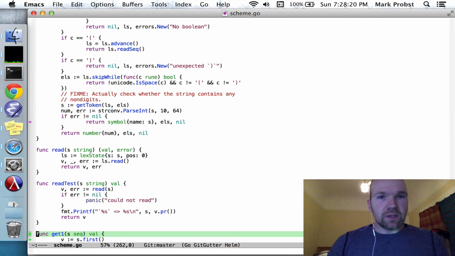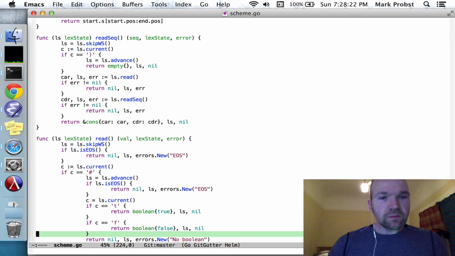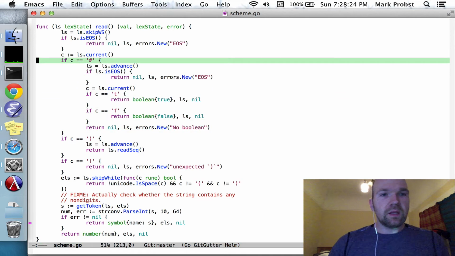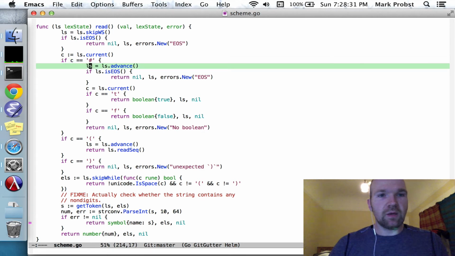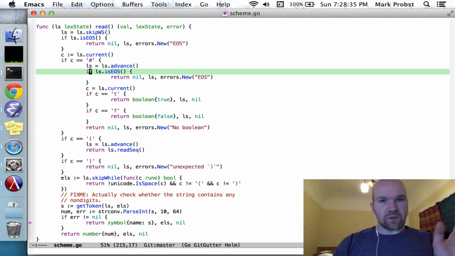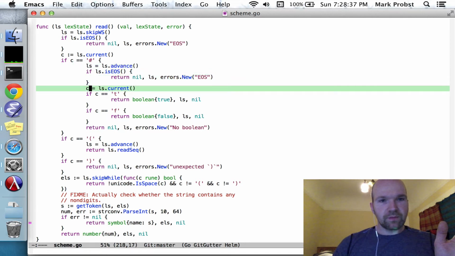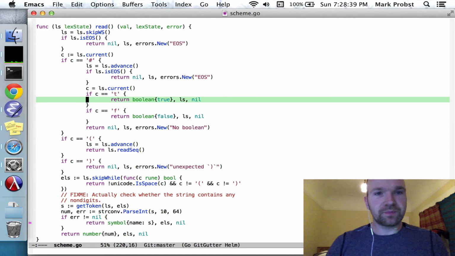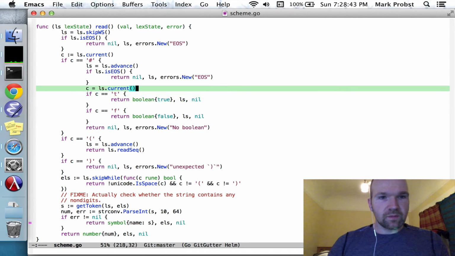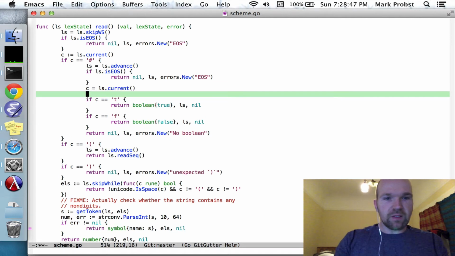So let's look at the reader. If we are at a hash, then we advance by 1. If it's end of string, then it's an error. Ah, okay, there we go. So we get the current value. We should just advance.